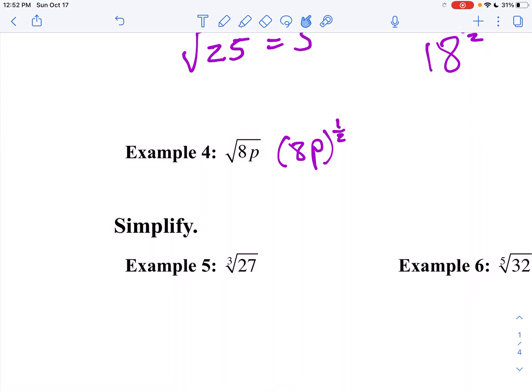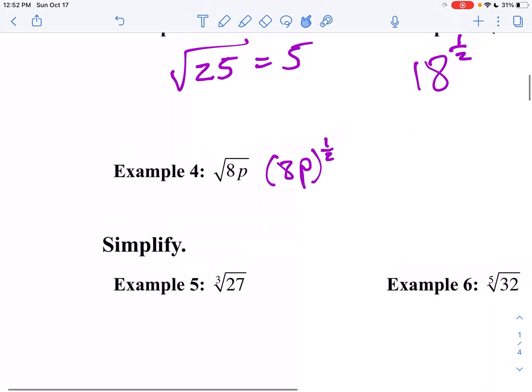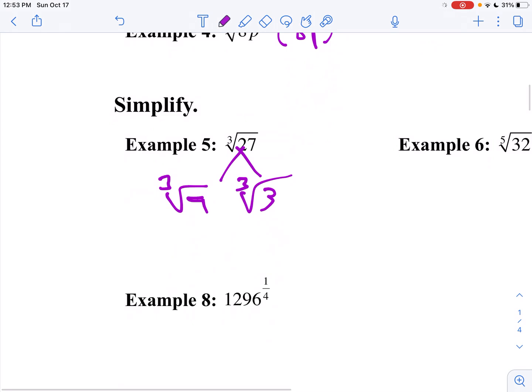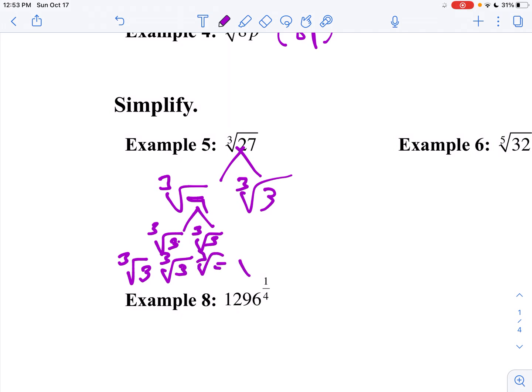Now we're going to actually simplify. If I have the cube root of 27, when you make a factor tree, instead of doing it twice for square root, we make it 3 times for cube root. Here's what I'm talking about. So first I make a factor tree. What goes into 27? Well, that's going to be the cube root of 9 times the cube root of 3. 9 times 3 is 27. And then the cube root of 9 is the cube root of 3 times the cube root of 3. So what happens here, I've got the cube root of 3 three times, which means I've got the cube root of 3 cubed. They undo each other, so my answer is just plain old 3.